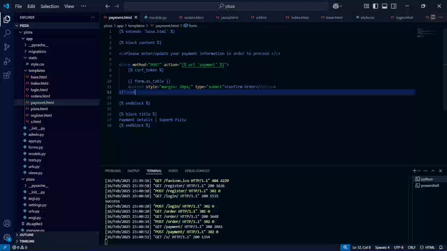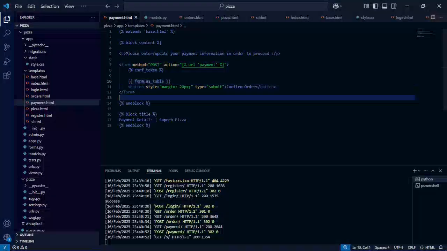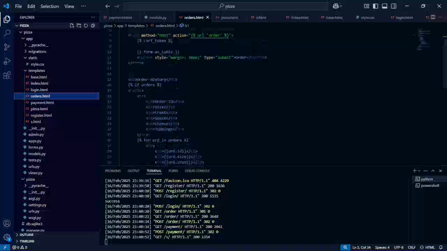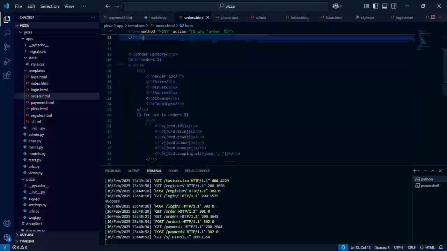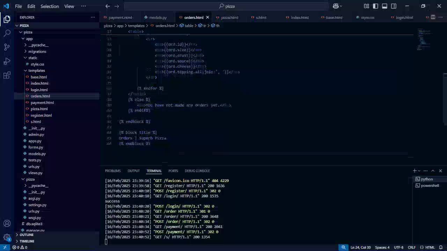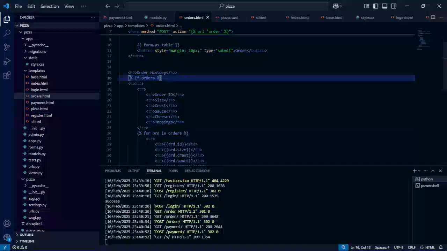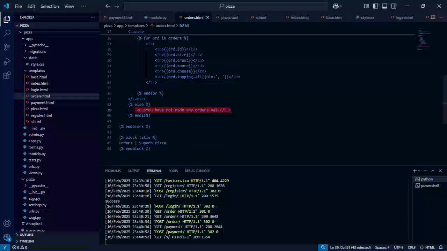But in general, the content block contains perhaps a message. And then we have a form, a token to avoid cross-site scripting. Then we render out the form as a table. We have a button. In orders for order history, it's a bit more complex. After the form and this welcome message, we have a table showing order details, which iterates over all the orders passed in the context and takes out the ID, size, crust, etc., if that order query set exists, is not empty for that user. Otherwise, we have this "you've not made any orders yet" message.